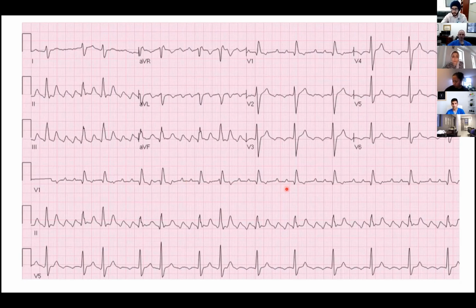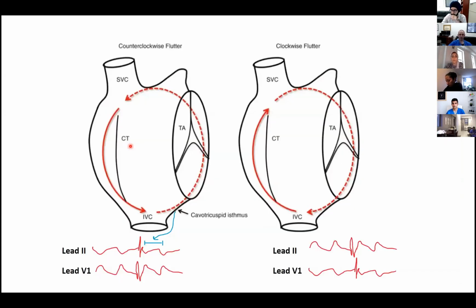So you excluded that. It's not AFib, right? Because you have organized atrial activity. Essentially you are left with either atrial tachycardia or atrial flutter with variable block. And as you said, you saw flutter waves because you saw the sawtooth pattern, which is really typical for a flutter. So you have reached the diagnosis of flutter. That's all it is. It's very, very simple. So let's go over the genesis of this.